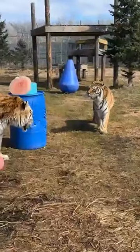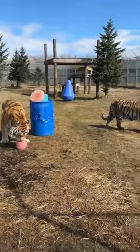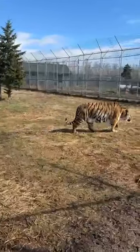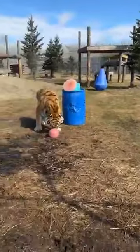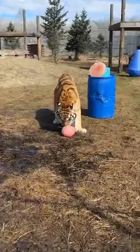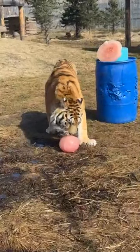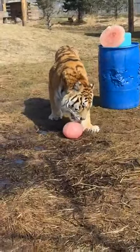What do you think, Elizabeth? More chuffs for Noah? I love how respectful these two are of each other. Giving Noah chuffs. Hey, I'm not going to take your bloodcicle. I'm right behind you. And Noah's obviously comfortable with that interaction because he has remained steadfast at working on his treat right in front of him.